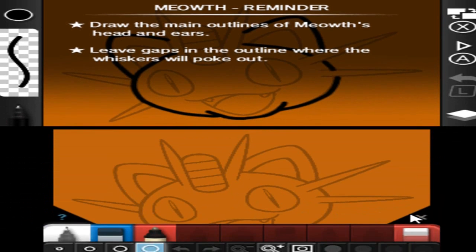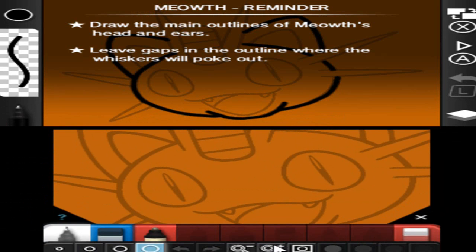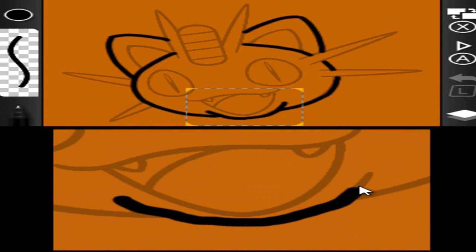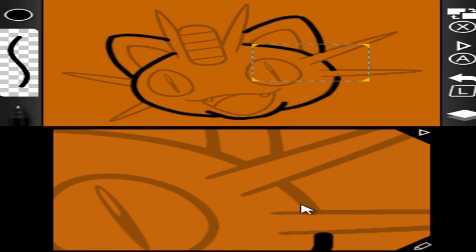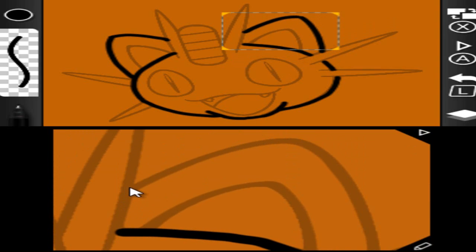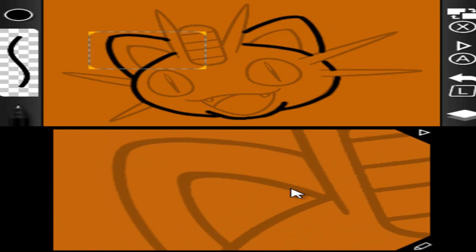Right off the bat I'm gonna zoom in quite a bit. So let's draw the chin in — perfect. It appears that we don't want to draw the spikes yet, but we do want to draw the ear. So let's do that really quickly — this one right here, and the other one.